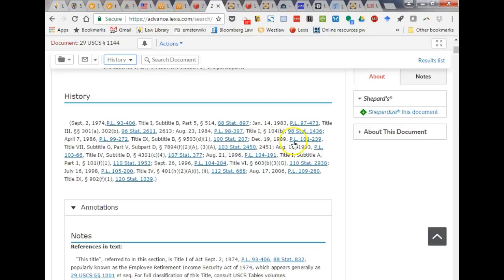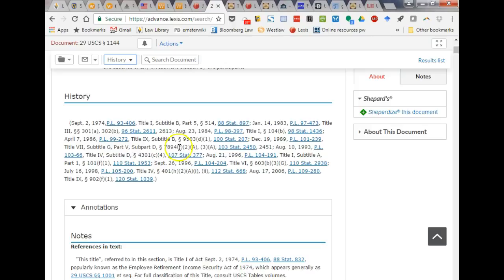Okay, this time it's your turn. And amended by what? PL 101-239. 239, and it was enacted when? 1989, and which section of Public Law 101-239? 7894 and all that stuff after? Are you following it? I know it might be a little hard to read, but are you following the logic?